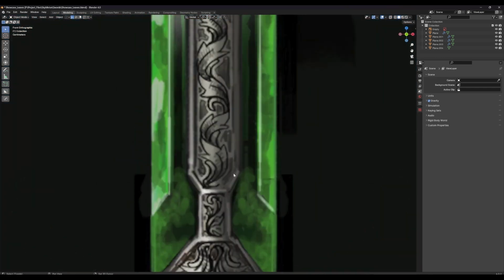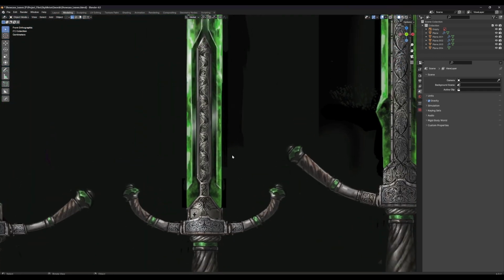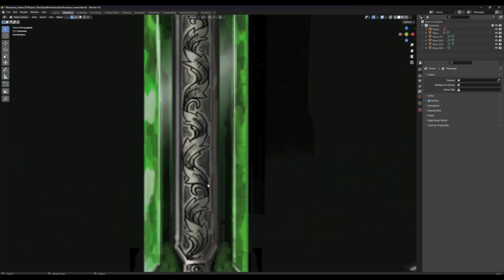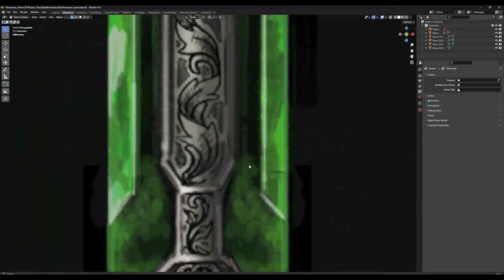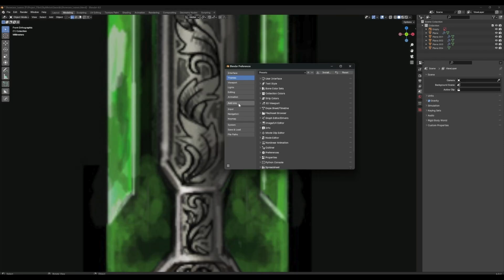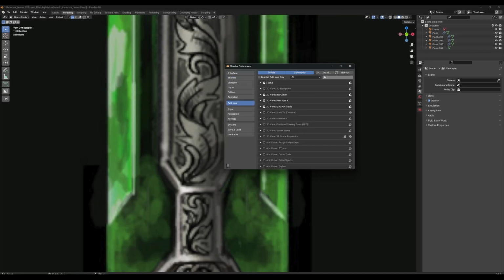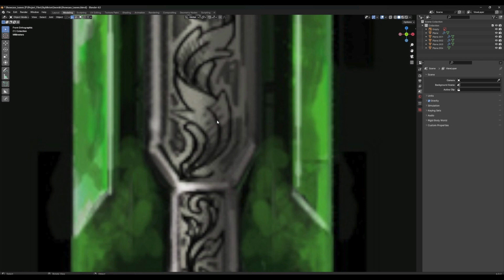So here we are in Blender, and I just put up some reference that I used for these. And there are some basic things I need to go over with you before we start. So we need to activate a few add-ons, which are loop tools. These are in Blender by default, but they are not activated by default, so they are actually hiding some very good plugins, which doesn't make a lot of sense to me. And F2, all right? I will explain what they do in a second.